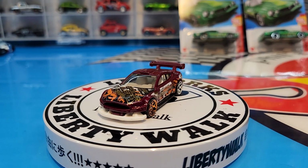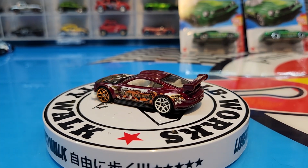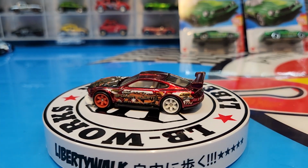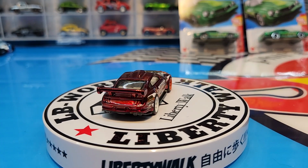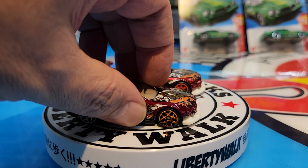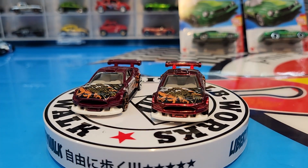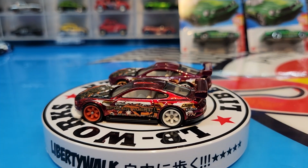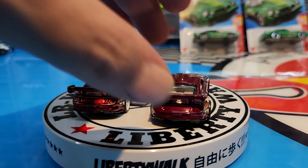And this is another one that, well, the wheels give it away, but it was a double take on the pegs. When you look quickly, you could have passed it up. That's the regular. And here's the Super, guys. Now, as you can see, the wheels do show a difference, but color-wise, seeing the orange wheels in the front and white in the back, well, the Spectraflame Red actually gives it away. It's a Super, you can tell. But I had to double take on the pegs a lot to find it. Very strange looking car. Very busy with the graphics, and that front spoiler, I'm just not that crazy about it. But still decent looking.